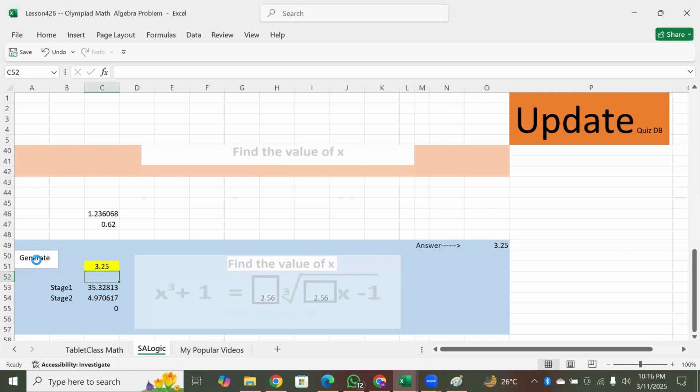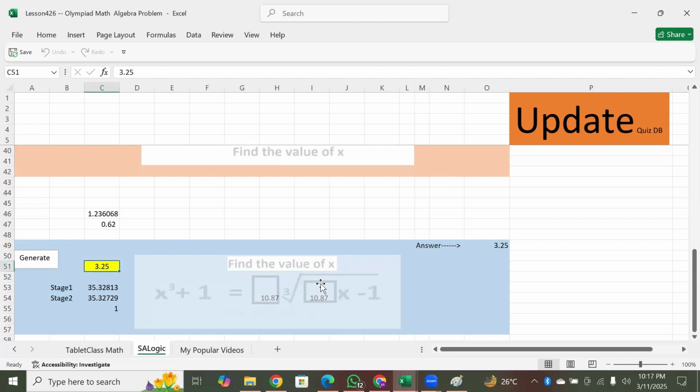So we will click generate. So this has come to 10.87. So you can pass this on to your audience without telling them the value of x. Ask them to find the value of x, and you know the right value of x is 3.25, which was actually from your own mind. You have suggested this x value, so the equation is formed to tailor the required format, which is going to be given as a problem to the audience.